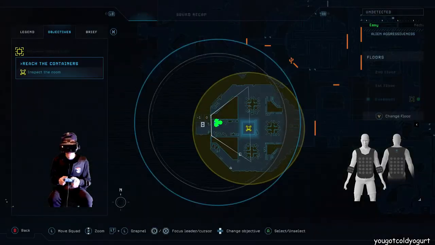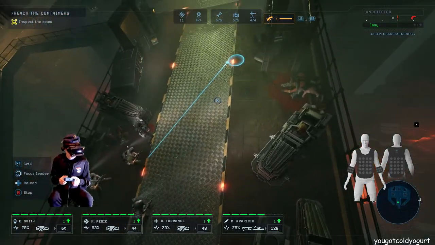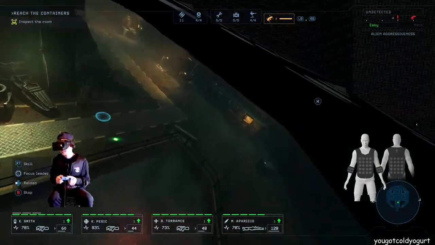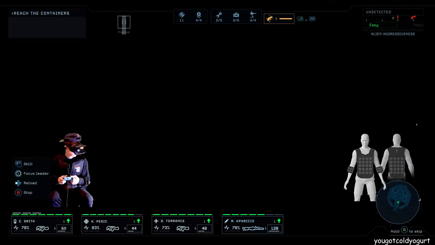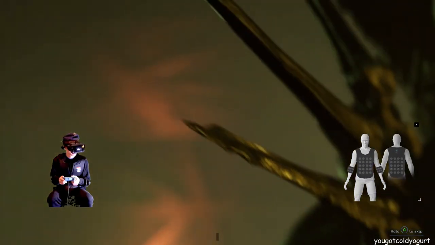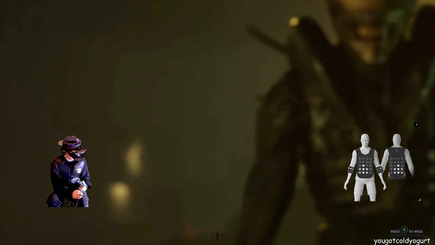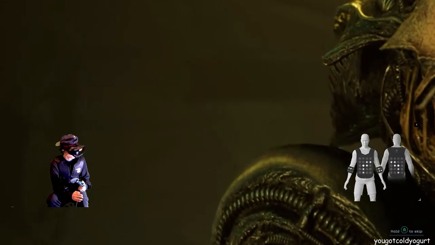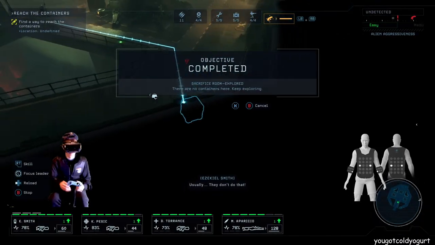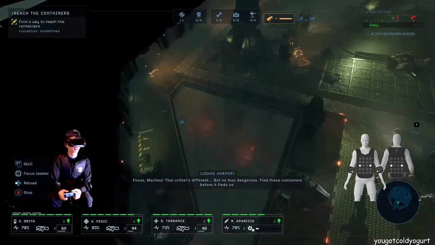Okay. Alright, let's take a look. There's a computer there. Okay, so. Alright, let's go. Pull it. She took more. Let's loot. Right now. No. Usually, they don't do that. Focus, Marines. That critter's different, but no less dangerous. Find these containers before it finds us.